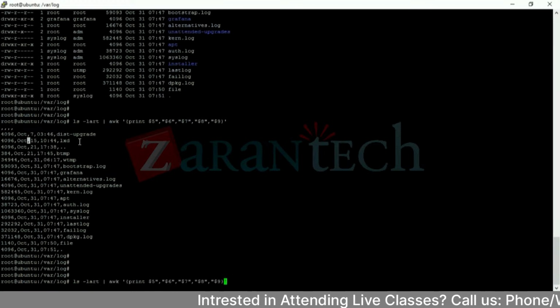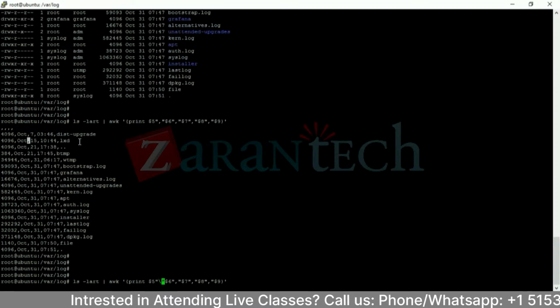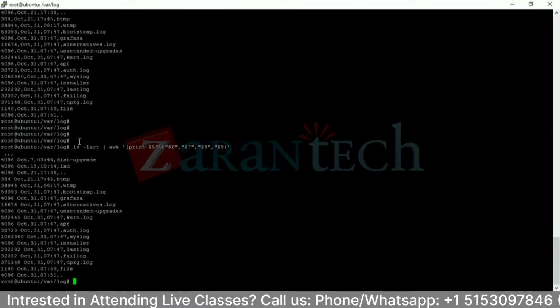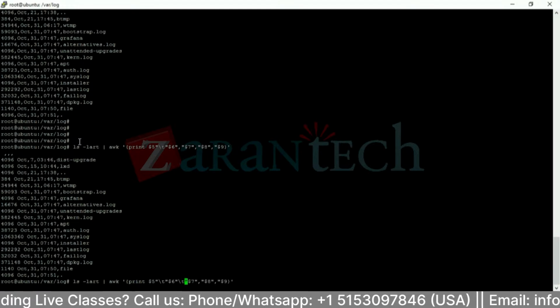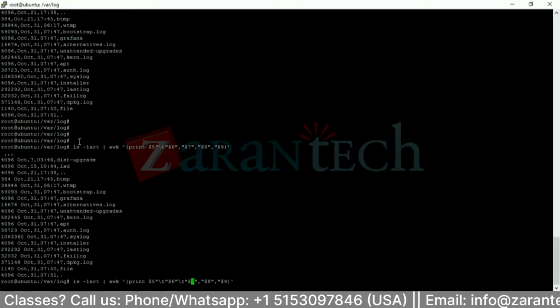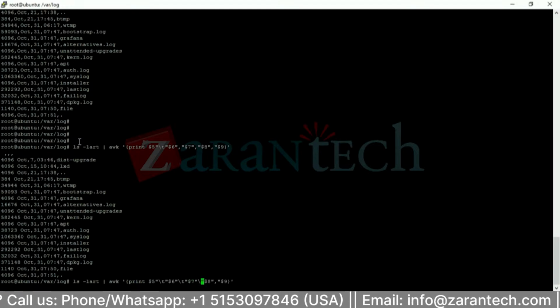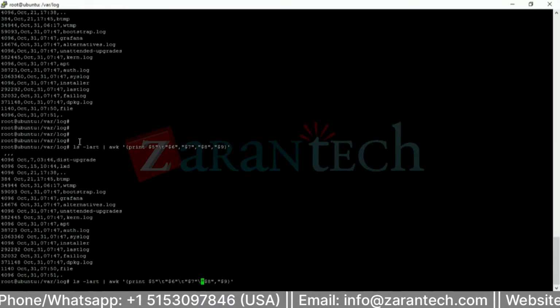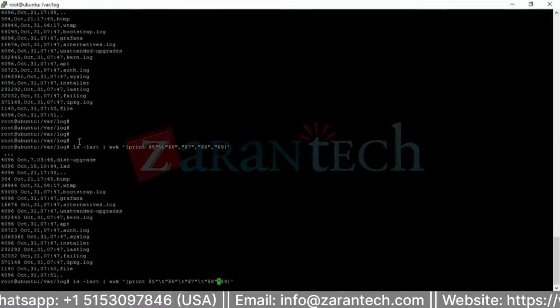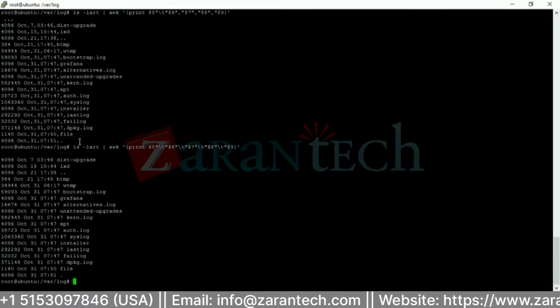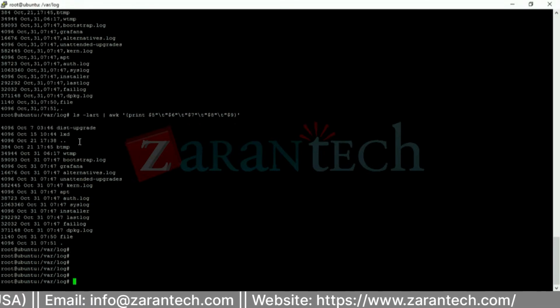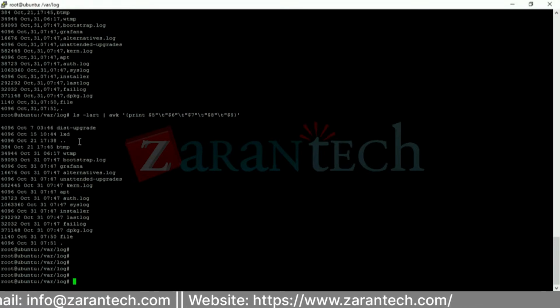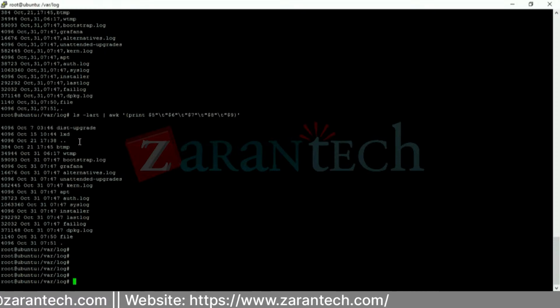If you don't want it comma separated, you want a tab here, so \t is for the tab. What will happen is it will immediately give you a proper space or tab based output.